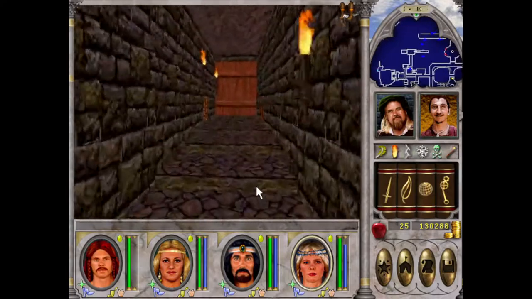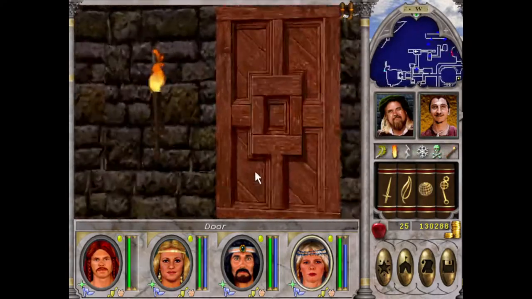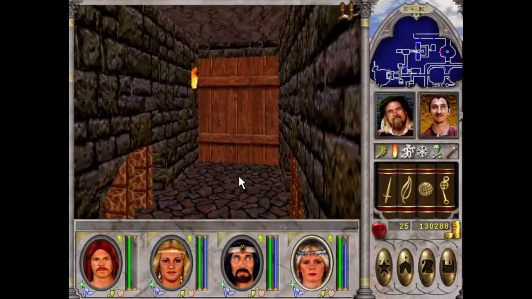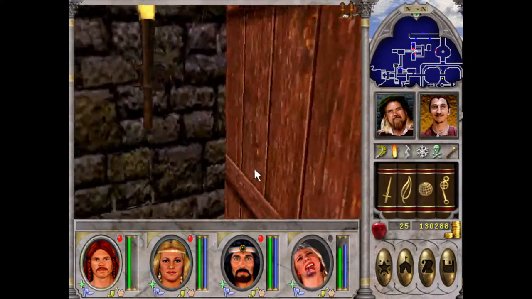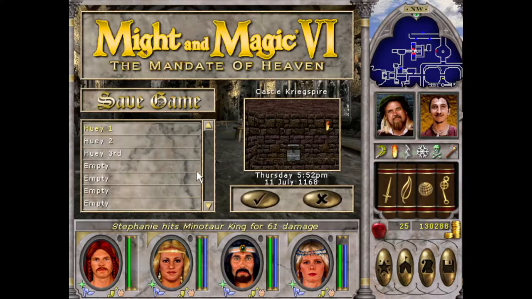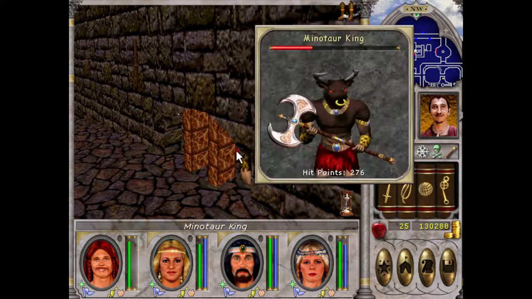Okay, we've got some interesting noises going on. The door won't budge. Of course it won't. I keep forgetting which. I feel like I should go here so only one side can get me. And I should save as well, in case something disastrous happens, but I think we would be right anyway.